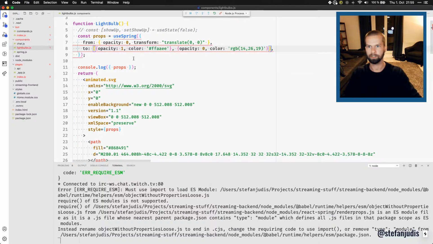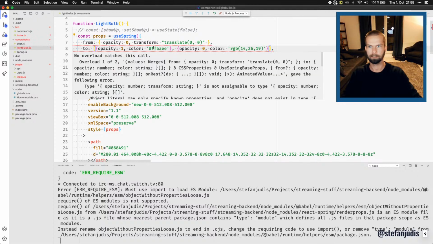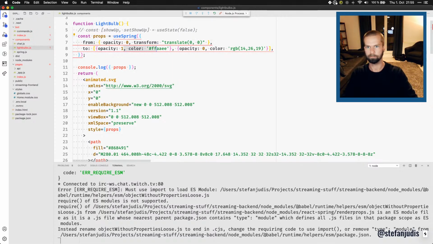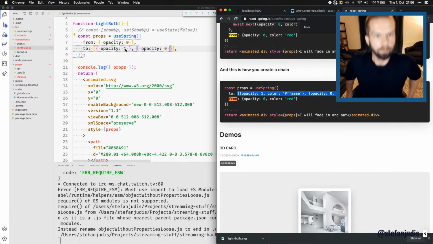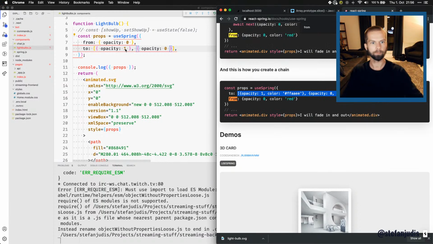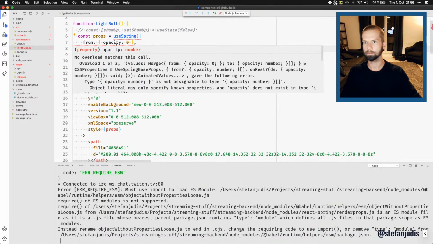So when we do something like this, we can drop the color from here, and then we should have the light bulb blinking at least. So when we do this, opacity, opacity, from to, what's the problem?